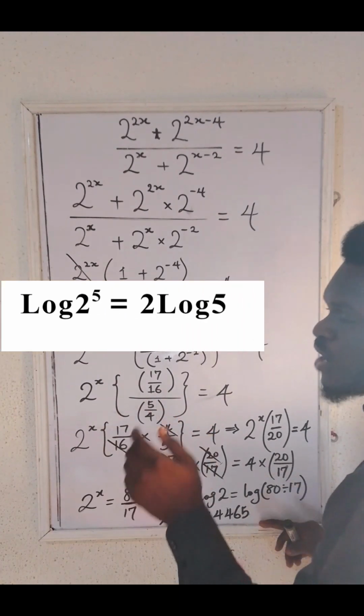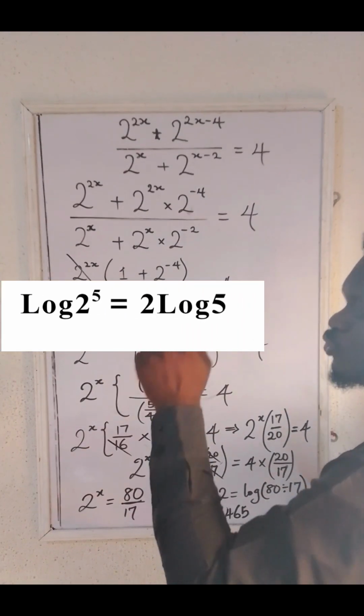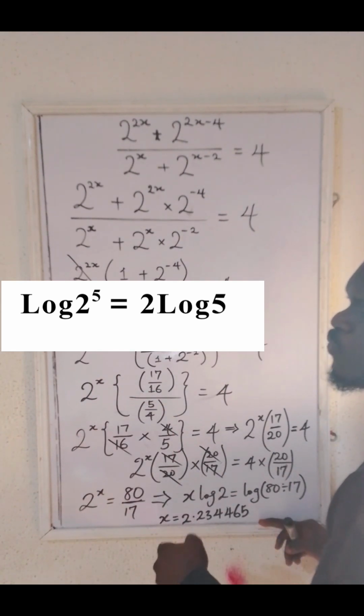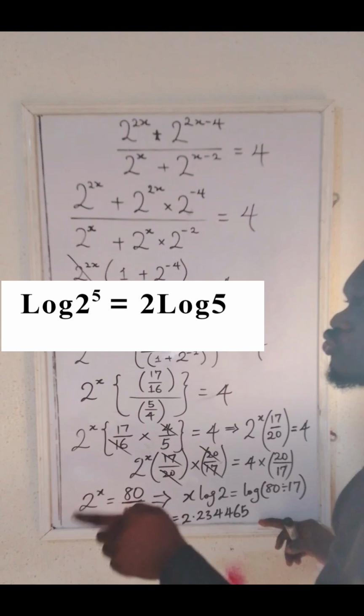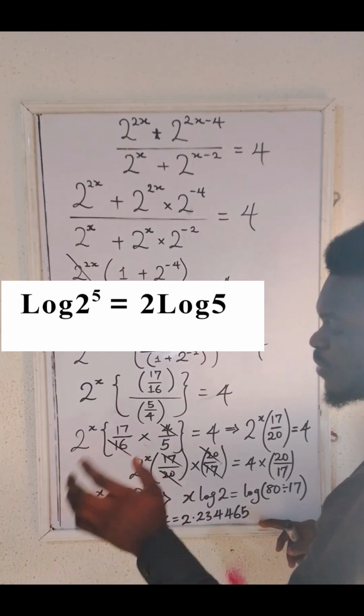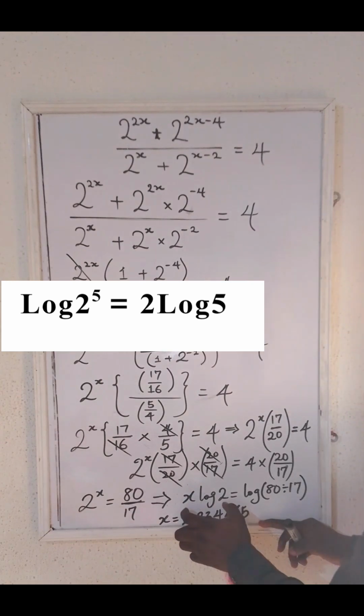Let's say, for example, you are taking log of 2 to the x. It can be rewritten to become x log 2. If you are taking log of 3 to the x, it can be rewritten to become what? x log 3. What about 2 to the 5? It will be rewritten to be what? 5 log 2. That is just the way the properties of logarithm apply here. So we see that's how we simplify this.